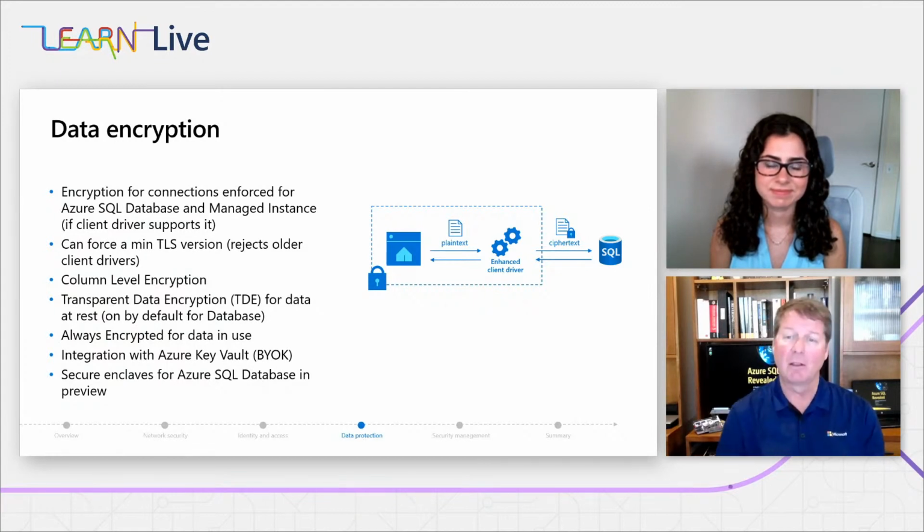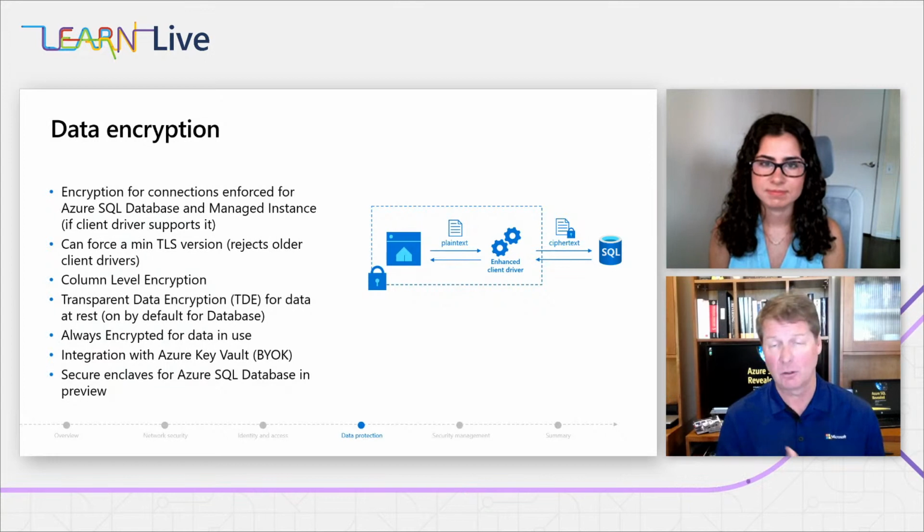And that diagram here to the right kind of explains a little bit of how it works. So think of an end-to-end encryption scheme where the owner of the application or the business owners control the decryption part of this story. So in SQL Server, we're going to be storing the location of where the keys are for the encrypted data, but it prevents things like admins from going in and looking at unencrypted data that has been protected with Always Encrypted.